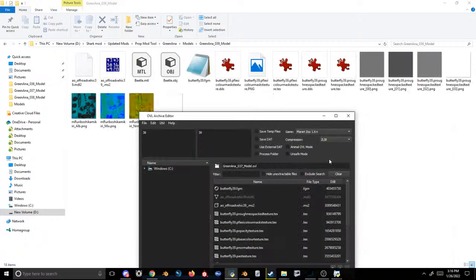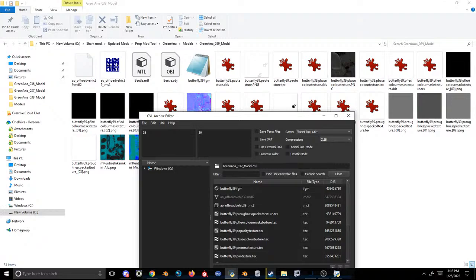So, here we go. We are going to be working on this beetle, which is called the... What's it called? It's a fancy beetle. It's very pretty. The Rosalia Battesi beetle.